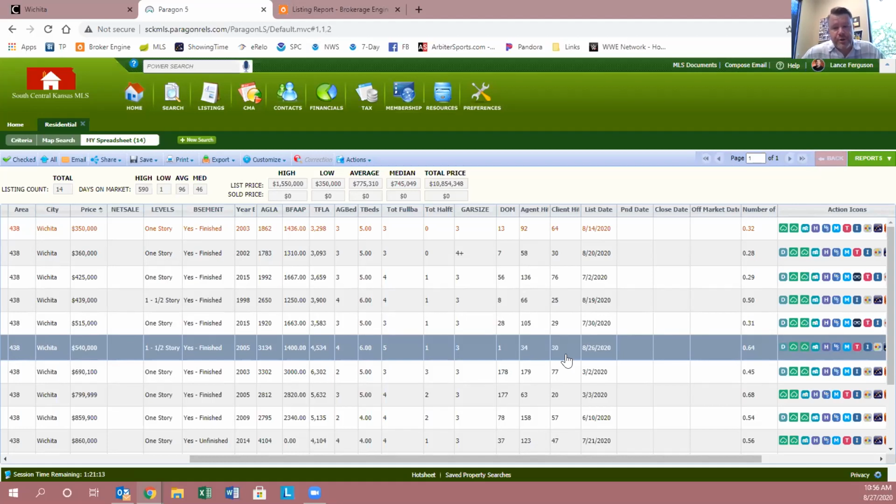Of course, we're going to know that if you try to schedule showings on ShowingTime, which is another great way of determining just how much activity is going on with a particular property, because you may not be able to get it scheduled if they're not allowing overlapping showings. But there's a way you can see in ShowingTime just how many showings are going on for that particular listing. I think it's kind of amusing.